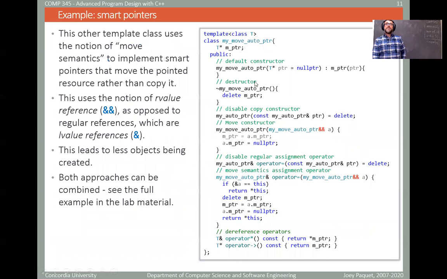Then here's a variation. So it's essentially exactly the same concept. I have another class, or template class, here. It still contains a pointer, except that here, what I want to introduce with this example is an alternate version, which is implementing what is called move semantics. Okay. So the previous one was actually using deep copy semantics. This one will actually implement move semantics.